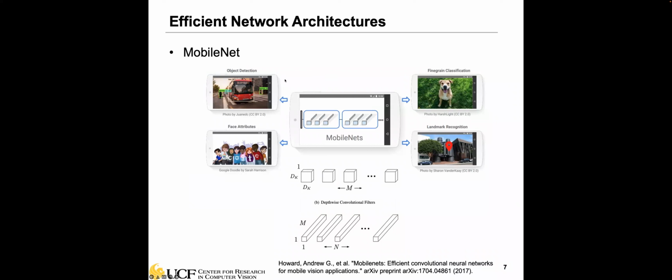MobileNet is a very famous architecture. A lot of mobile applications adopt MobileNet. There are actually right now 3 versions of this MobileNet family: MobileNet V1, V2, and V3. Each generation makes some improvement in terms of performance as well as efficiency. The most innovative component of MobileNet is that it proposes depth-wise convolution and also point-wise convolution to reduce the computation as compared to the traditional convolutional operation.